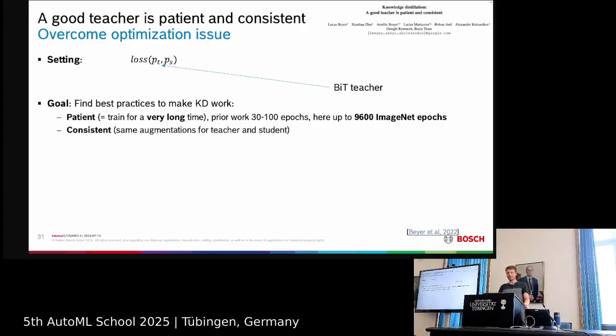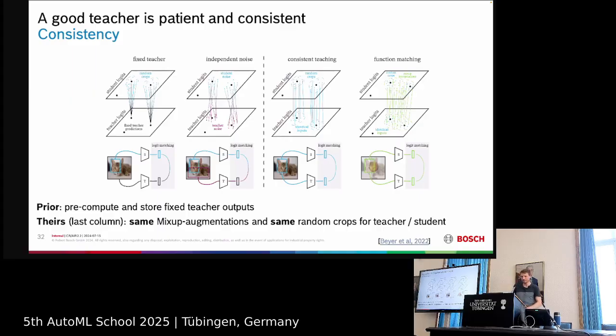And yeah, the setting here is, again, the student just mimics the teacher. We don't use the training labels. And they introduce two concepts which are sadly surprisingly simple. One is patience and the other one is consistency. So let's understand those two buzzwords. So I'll take some time to explain this because this is the core message of the paper here.